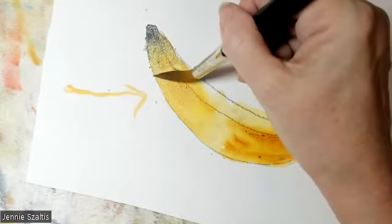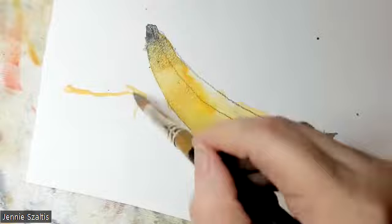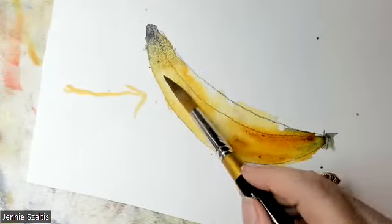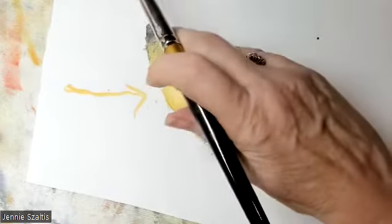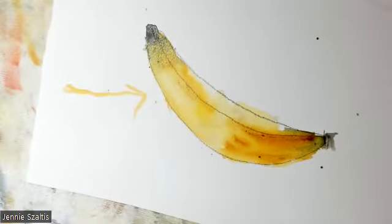I'm pulling some of this out with my brush. It's a clean, damp brush, because that's where, see, the light is going to hit. And if that's going to be the light part, then I've got medium and I've got dark. Now I want to separate these two without them bleeding because there is a plane change. So I'm going to hit it a lick, and I'm going to dry the whole thing with my blow dryer.